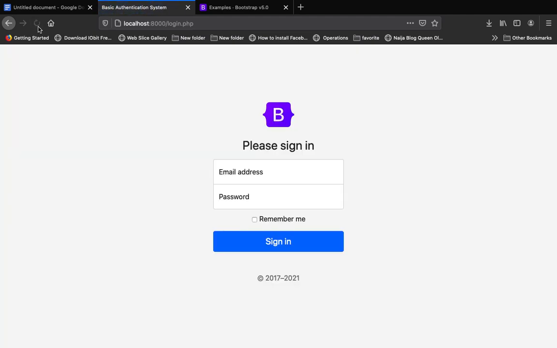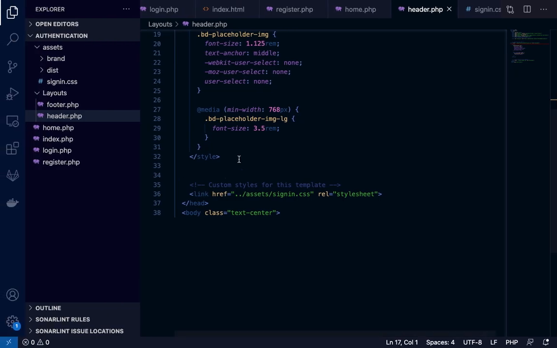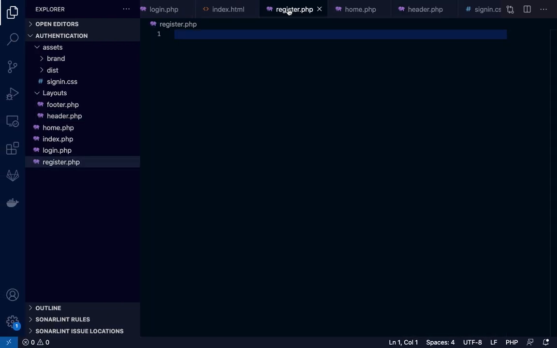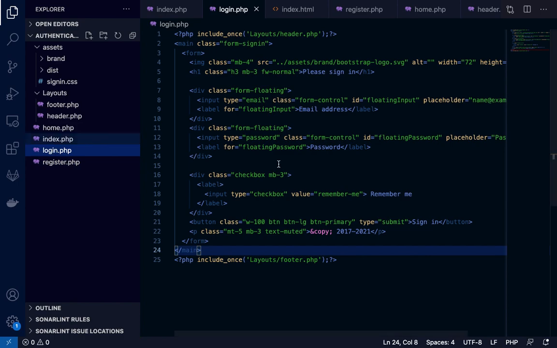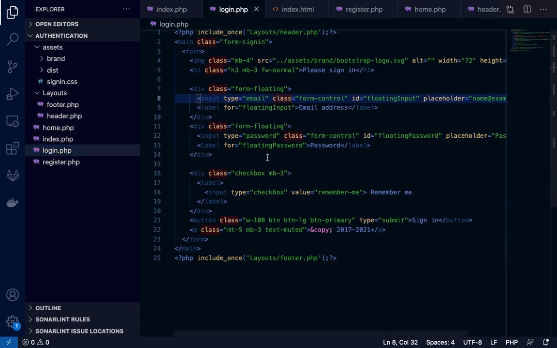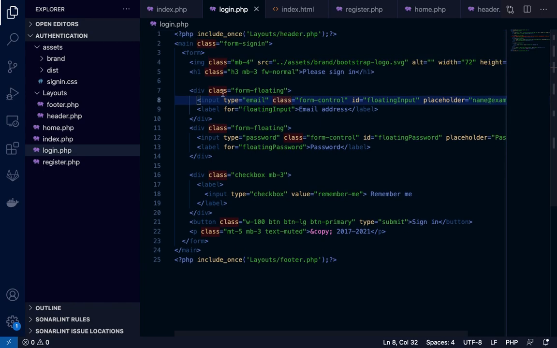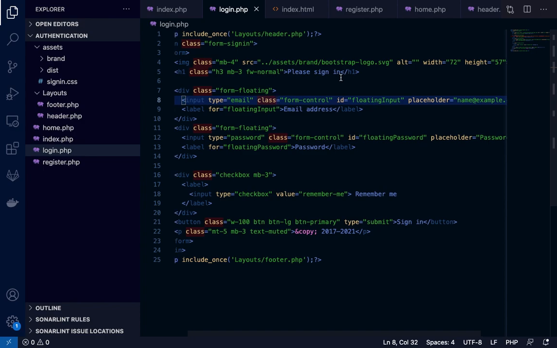Let's see. Okay, good. So yeah. So our front end looks good. It's a login page. Okay, we're good to go.